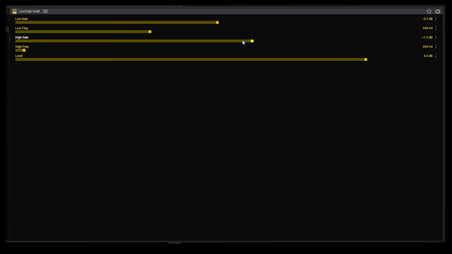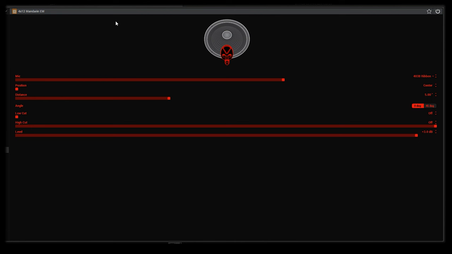And sometimes something like 1 dB either way can really go a long way in just tuning that preset perfectly. The cab I chose, the 412 Mandarin EM with a really interesting mic, and a mic you have to be kind of careful with sometimes because it can be very dull and kind of boomy sounding, but it's the 4038 ribbon, which is a model of the Coles 4038 ribbon mic. I have it dead center, which is a little odd, but getting some of those dead center, harsher frequencies in conjunction with this mic actually works out all right.